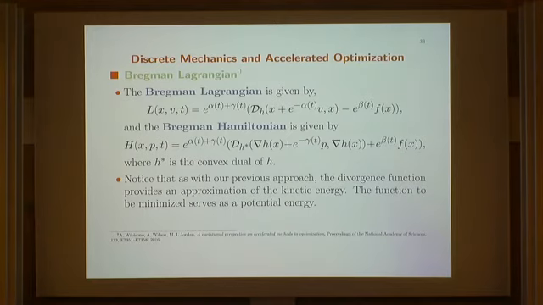between what I had presented before and what you see here. You have a divergence function which involves the distance between a pair of points. So this is something like a divergence function being used to construct an approximation of the kinetic energy. And then explicitly you have the cost function over here. This is just the function to be minimized. Okay? So this is very, very similar, if you will, to this divergence function as a discrete Lagrangian, the approach which I described.